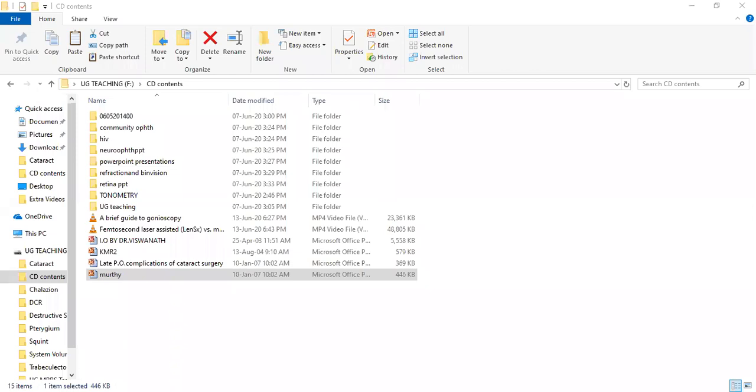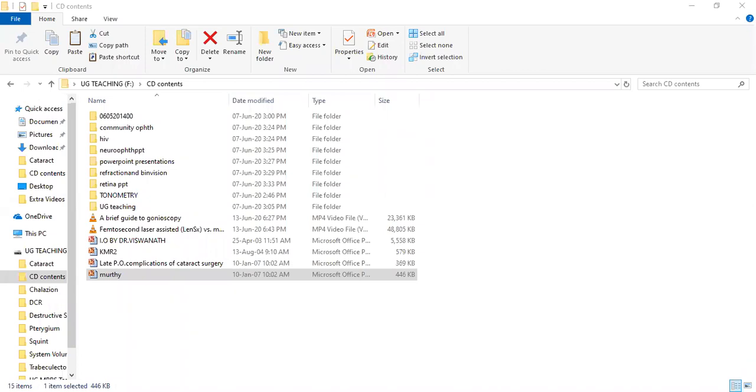We are rarely putting in an anterior chamber IOL. Mostly the posterior chamber IOL. Suppose the PC is not normal, in such cases we put in a scleral fixation IOL, and that is definitely far better than the anterior chamber IOL, which can give rise to all these complications. So the malpositions of IOLs are another thing which we will have to talk about. One is decentration, second is subluxation, and third is dislocation.